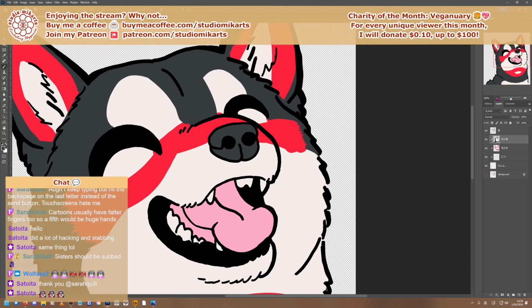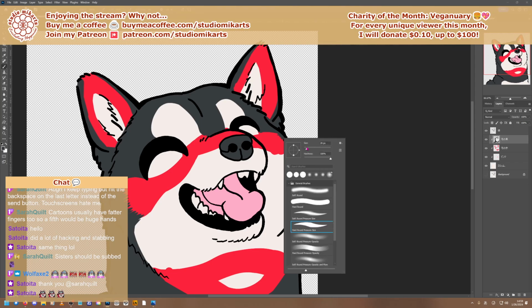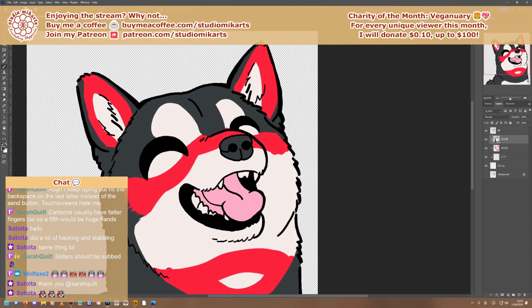Okay, let's zoom out and see the overall effect. All right, I did all that, and I actually think I want to bring this red all the way to the edge. Because this one is so far over here, I feel like over here we would not see too much black. I mean, maybe just a little bit like this, something like this. Yeah, I'm gonna make it a bit bigger.